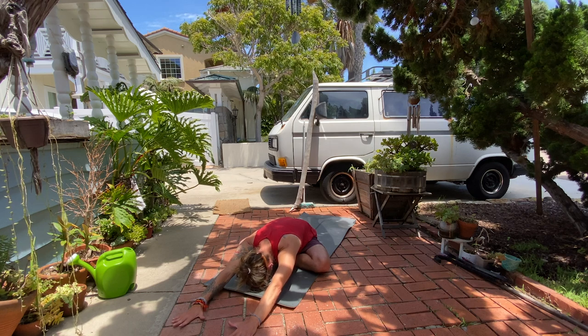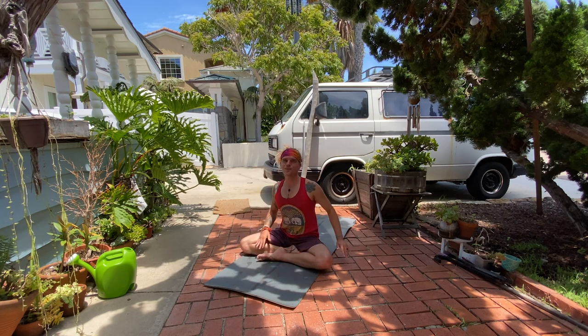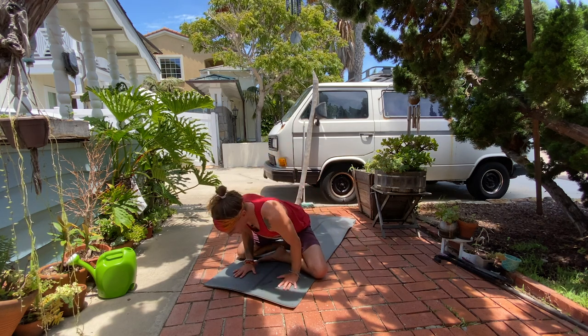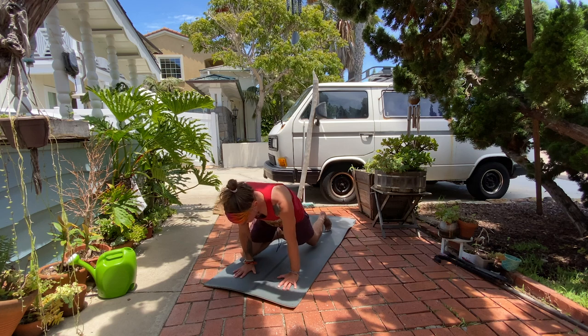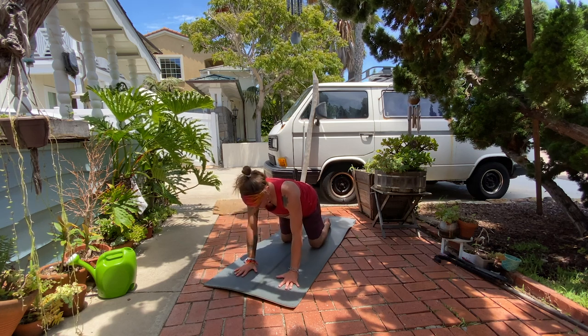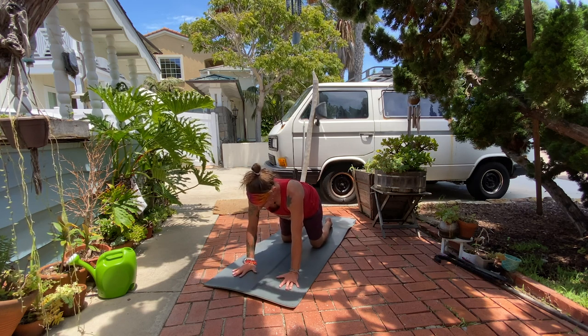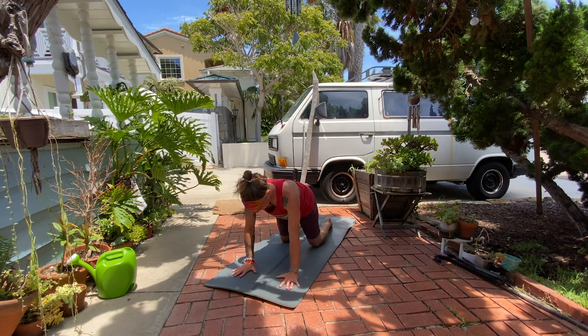One more, inhale. Exhale, palm by palm, torso walks, nice upright position. We roll over the knees as we come into a nice neutral tabletop. Palms right underneath the shoulders, knees underneath the hips, fingers spread nice and wide. Root down, grip the mat, find that connection with the earth.